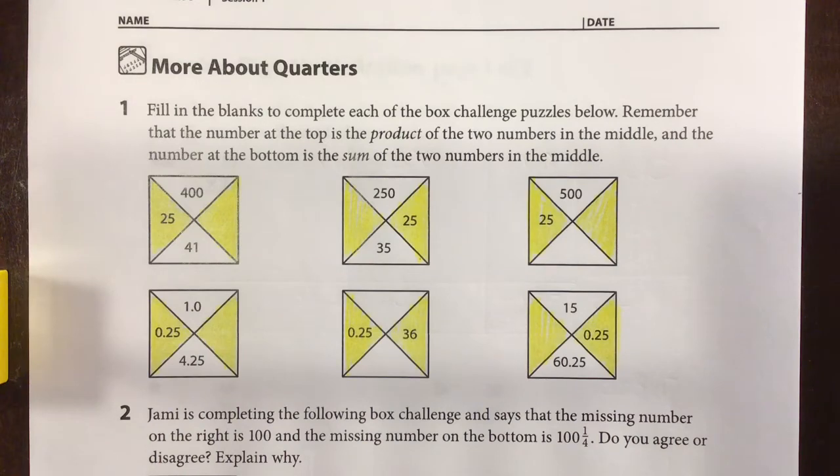Okay, fifth graders, we're on page 134 in your Bridges Math Workbook, and this page is titled More About Quarters. We're going to solve some number puzzles, and I'm going to read number 1, and then I'm going to remind you again about how to use number puzzles. Number 1, fill in the blanks to complete each of the box challenge puzzles below.